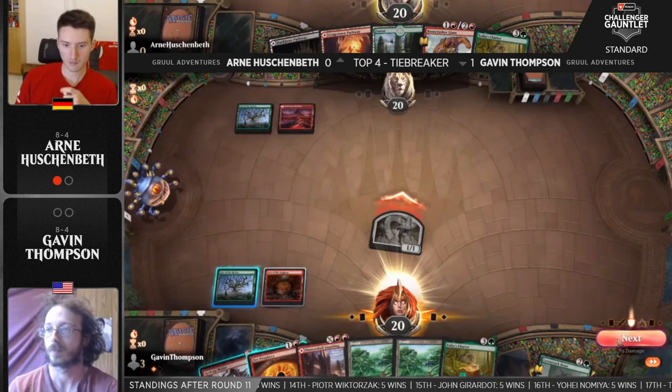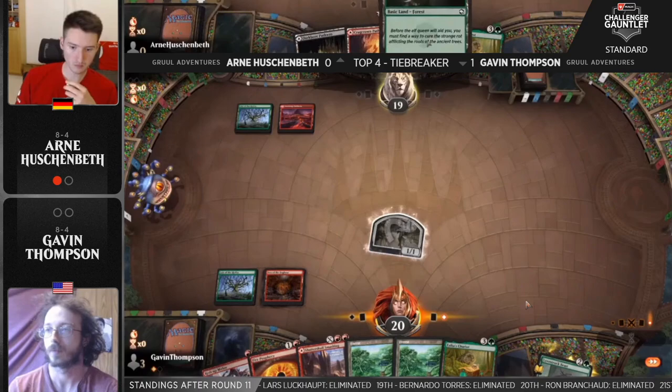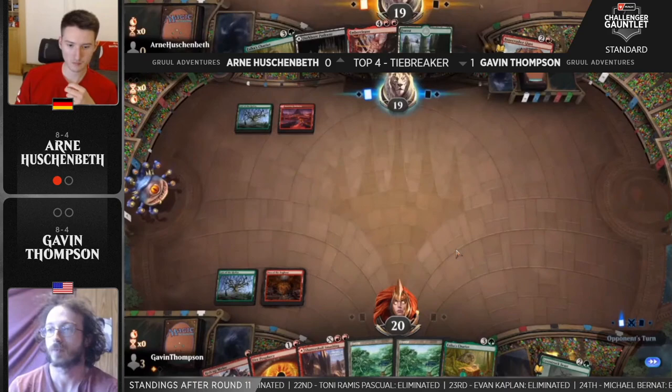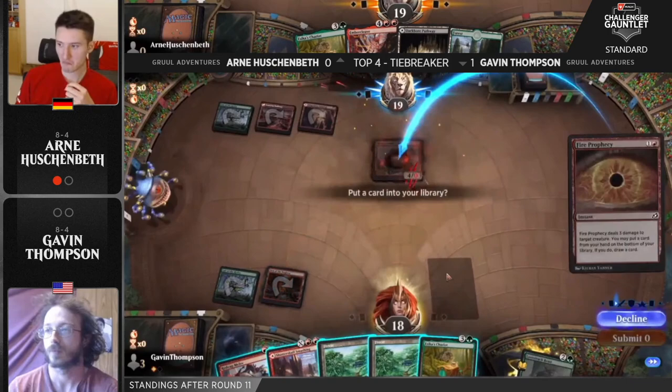And no other real play here for Gavin, so he's just going to pass the turn back, and Arne has to decide, well, if I'm going to be playing this Bone Crusher Giant next turn anyway, I may as well stomp this 1/1. Moment of tension there for Arne, because if Gavin had his own Bone Crusher, then he could Bone Crusher it itself in response and deny the adventure. But this is still going to work out reasonably well. Yeah, he didn't have that, so Arne's going to just cast Bone Crusher, but Fire Prophecy is going to take care of it.